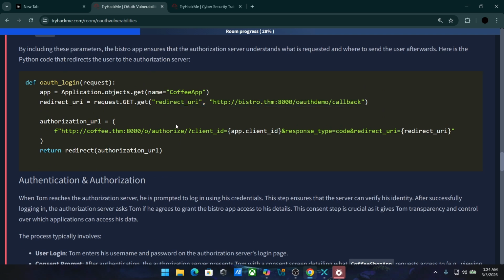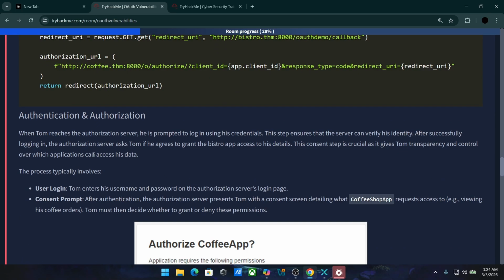Oh, they are mentioning it here. Redirect URI, code and authorization URL. That is this one. Let's see. Authorize. This is client ID, response type, redirect URI. There is nothing like that state.